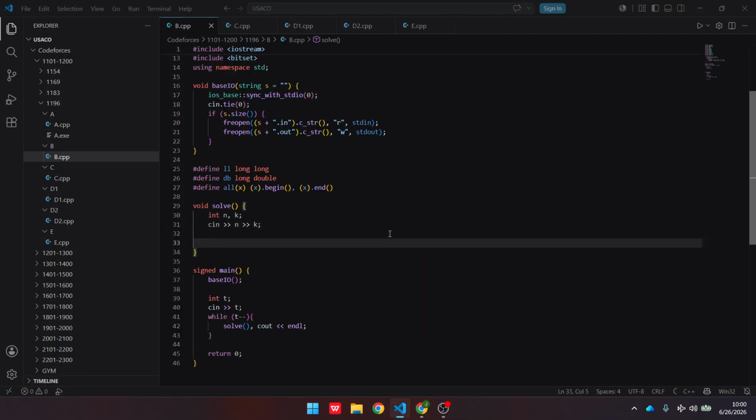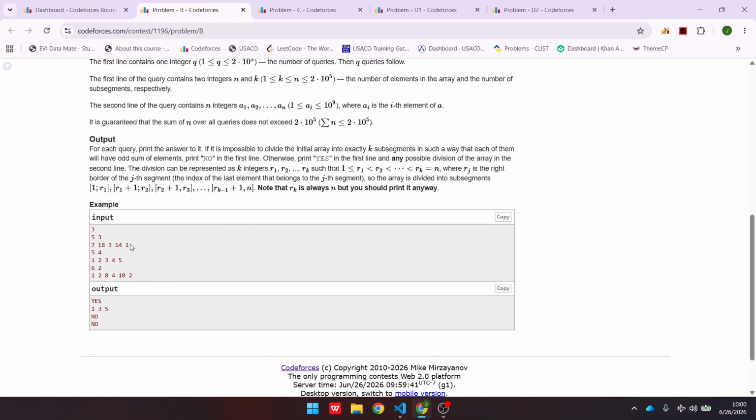So basically, we can count the number of odd ones. So here, we've got to output this. What's the output?